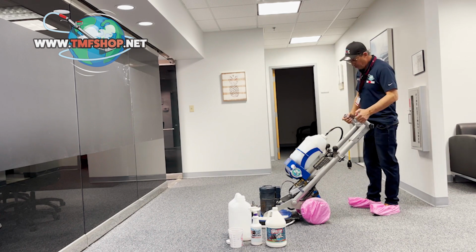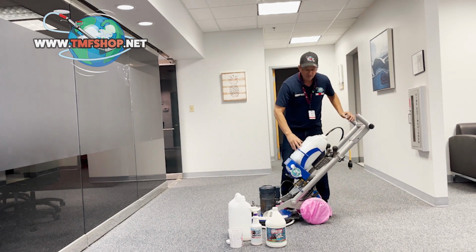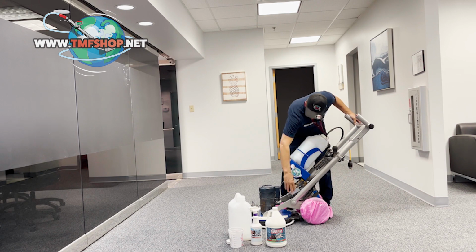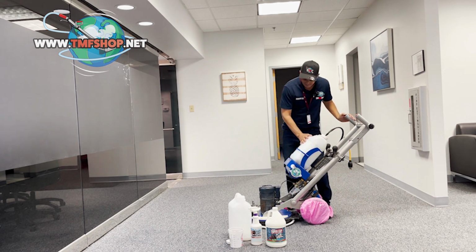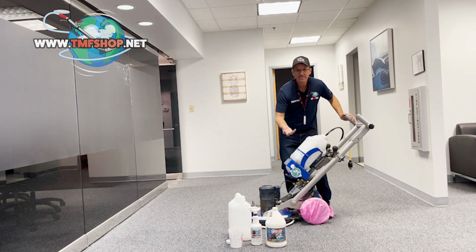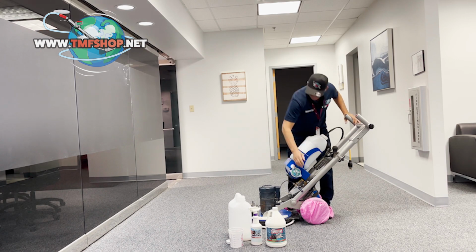All you do, push the on and off button. Oh, got to check this out too. When you switch tanks, sometimes you might have to prime it, a little bit of airlock in there. Simple fix. What they did, they keep a ball valve on here. Turn the ball valve on, turn on your sprayer, so it won't let anything out. You got your button on, and you listen to it. You hear that come up? That's your PSI coming up, and it's clearing it out and priming it for you. How cool is that?